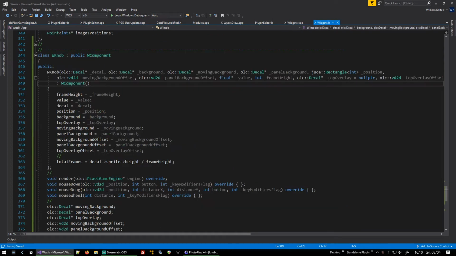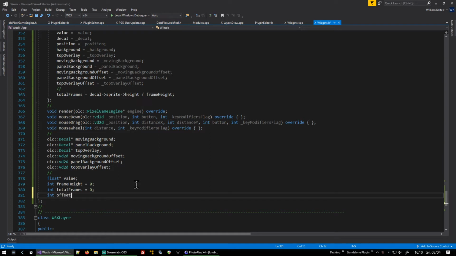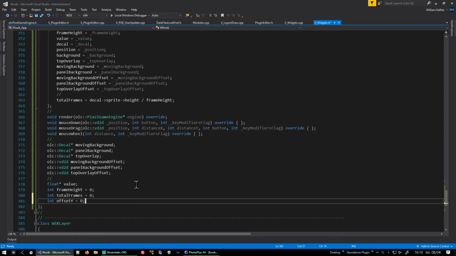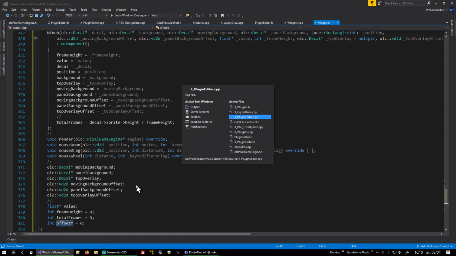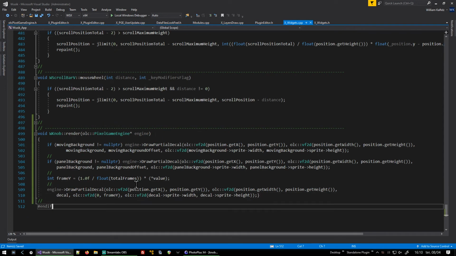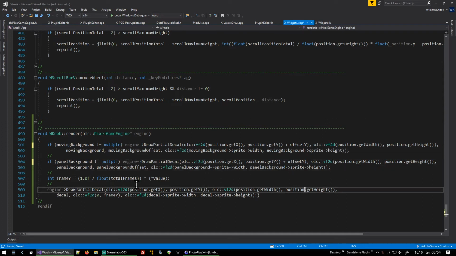Instead, I'm going to do something different. That Y, 0. Then when rendering widget, I offset everything by that. Should work.